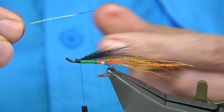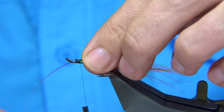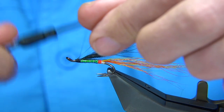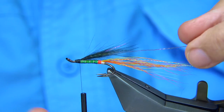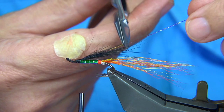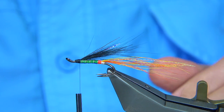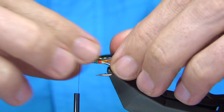Now for in the wing, a wee bit of flash. I'm going to use some Krystal flash. There's just a pearl, but a strand either side. So I'm holding my side first, taking the thread down, taking it over the shank of the hook, and to the other side, and then check the length. Happy with the length. Just slightly longer on this side. There we are. You can see there's a bit of flash, just a wee highlight either side of the wing.